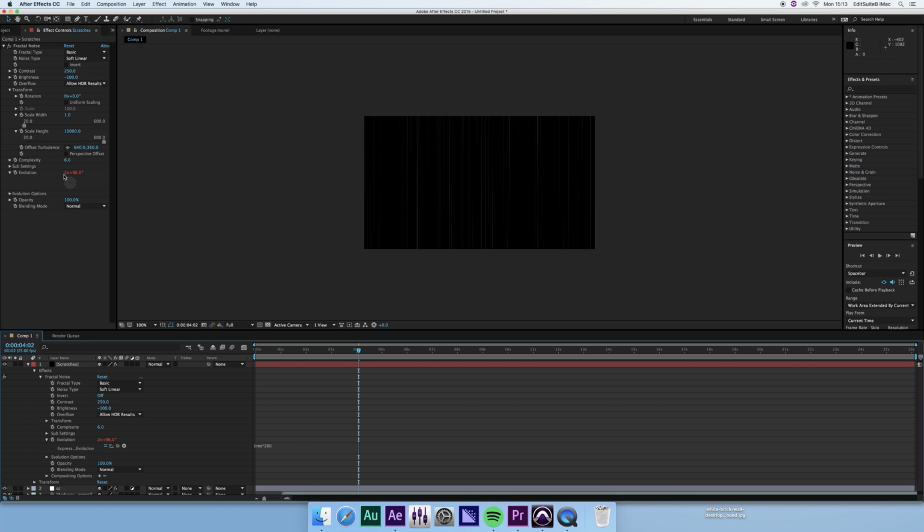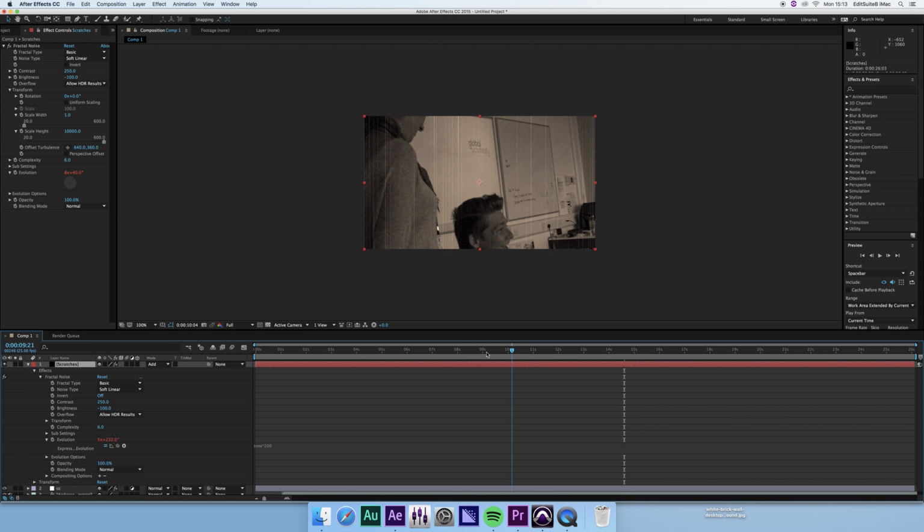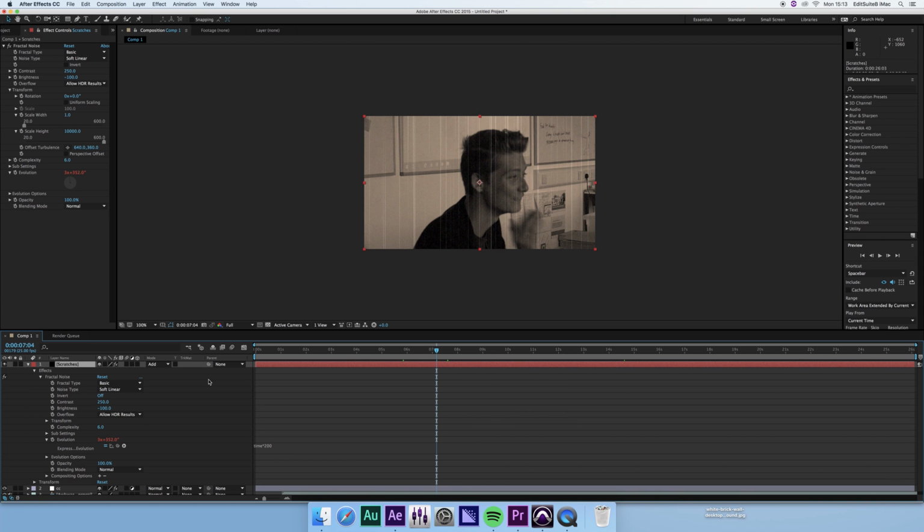You see, it put these buttons in here and then it moves. Okay, so it rotates. So I've got that kind of scratch effect going on there. In terms of this mode, it is very important because this needs to be add mode, and then it adds it over the film. Okay, so we've now got some scratches.